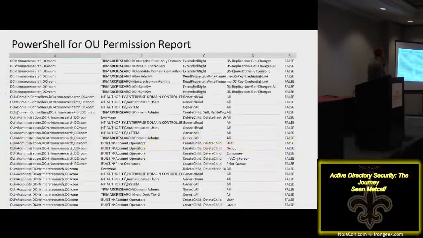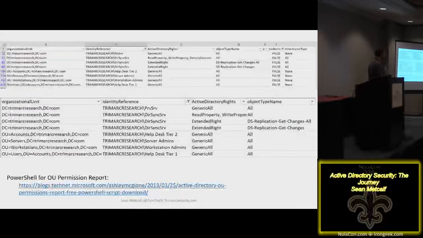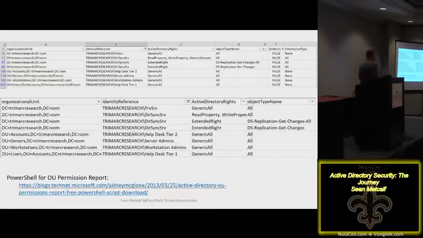Well, there's a PowerShell script that's available that will dump an OU permission report that looks a little like this, in a CSV file you can open up in Excel. And so what I can do is set the identity reference column to say just the custom groups that are in this environment, and then I set inherited to false, so that way I can see the ones that have been set at the top. And then I can very clearly and easily look to see what that delegation is. And again, these slides are going to be available after this talk. So that's one way to do it, through PowerShell.